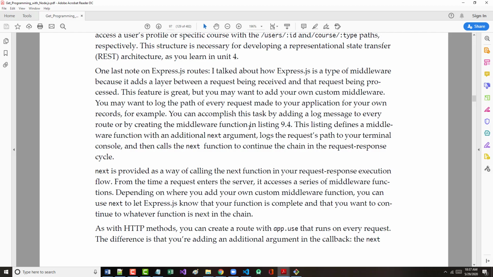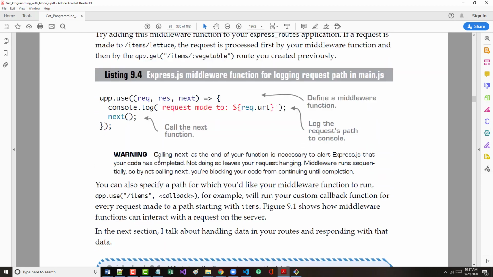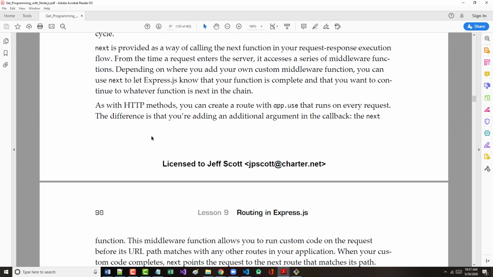By creating a middleware function, the one that's shown in listing 9.4 on page 98 of the book. It says this listing will define a middleware function, and let's just look at it. There it is. We'll look at it in more depth in just a minute.